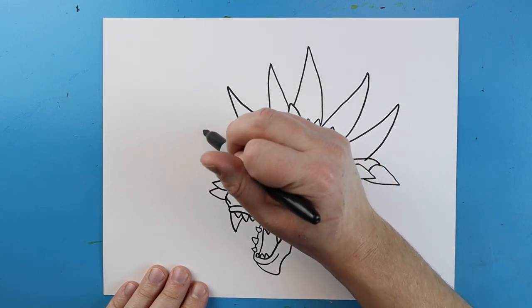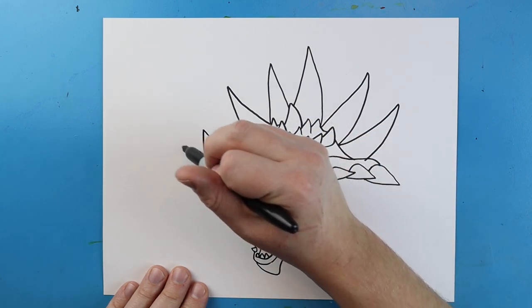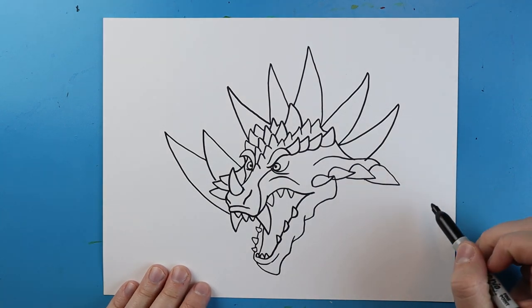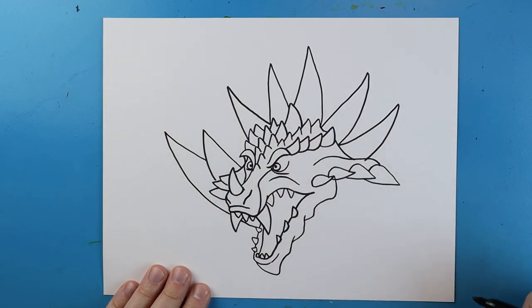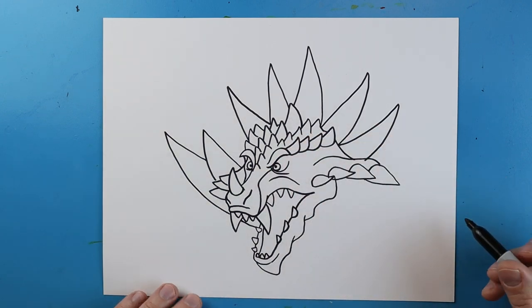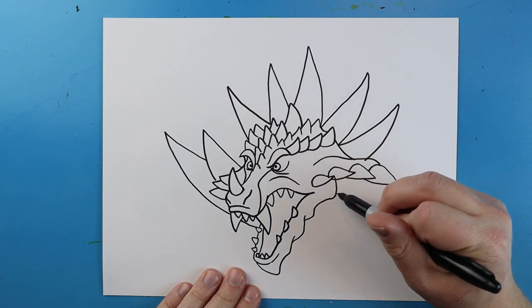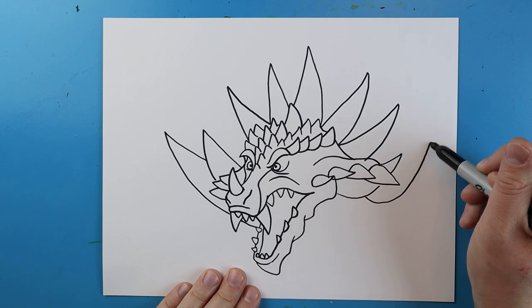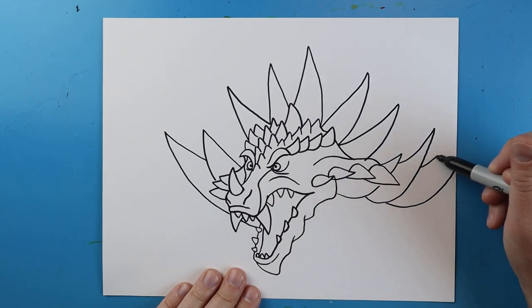Starting here, he's going to have a big spike that goes out and it's going to come back. And then an even bigger one right here. And we'll just kind of connect it down to here. Now over here, he's going to have some more big spikes. I'm going to draw a big spike that goes up and down. Another one here that goes really high up and down. And then one more can go right off the paper.